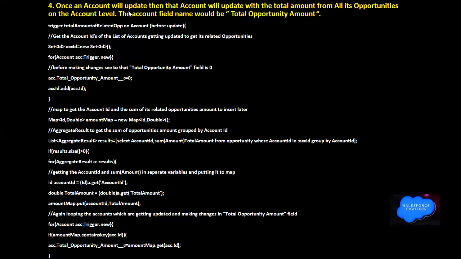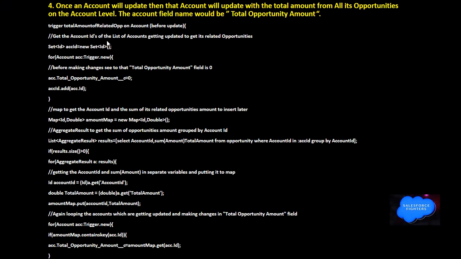Next question: once an account is updated, then that account will be updated with the total amount from all its opportunities. On the account level, the account field's name would be Total Opportunity Amount. The trigger totalRelatedOpp on account before update.